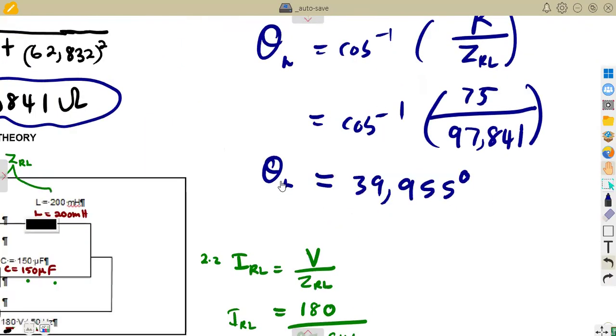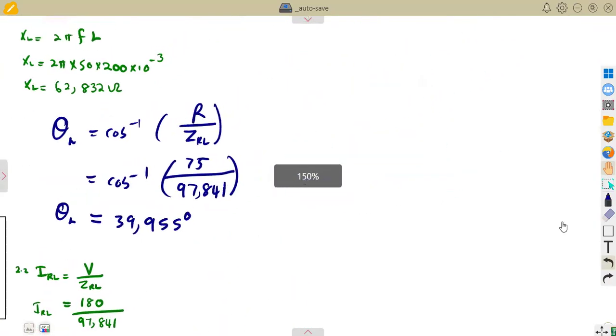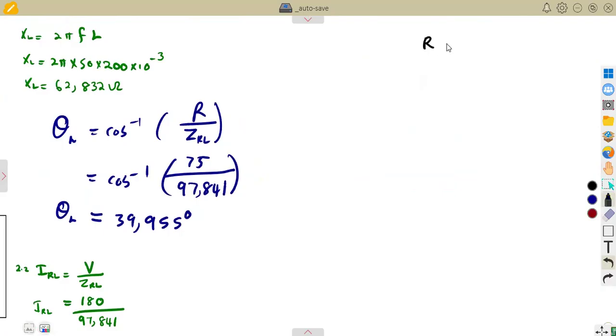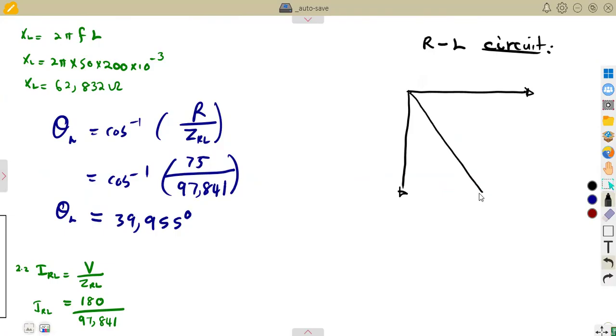And remember, when I referred you back to the normal RL circuit in series, we saw what we ended up having. So in terms of the voltage, or when you are presenting in terms of the current, you are going to have the phasor in this manner. So this is for the current. Remember the total current, we're going to have something of this nature. So this current is the current that is flowing across the coil, which is our IRL.